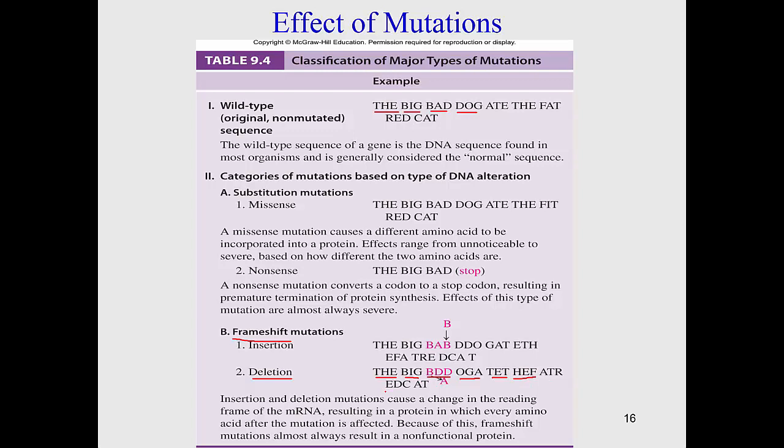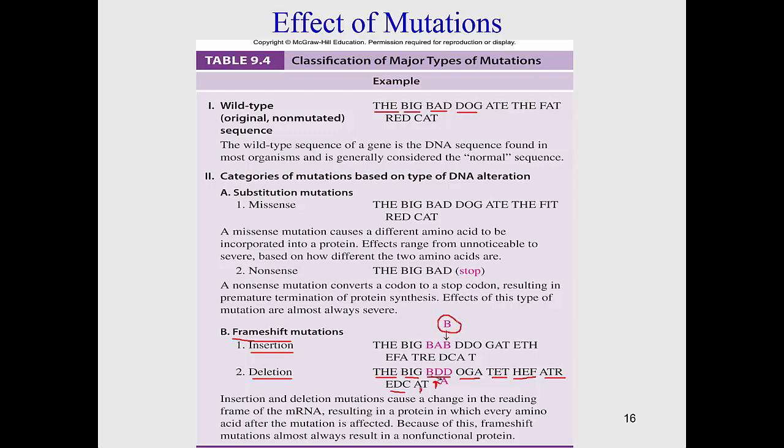So see how every amino acid from this point on will be different. This is going to read a different amino acid, different, and that's not even complete. So a deletion will shift the frame for every amino acid from that point down. What if you're not deleting a base, you are inserting a base? These are both point mutations, one base changes. If you're inserting a base, a wrong base gets inserted by mistake.